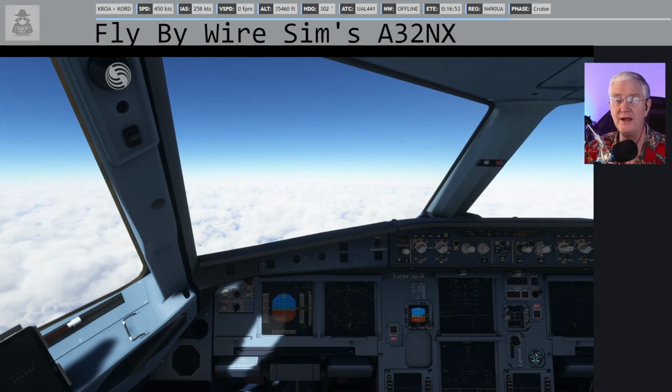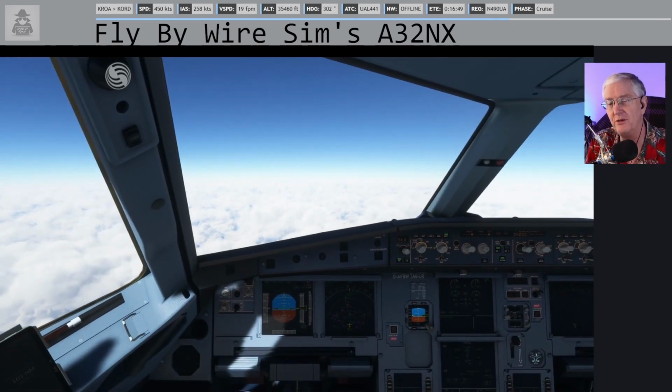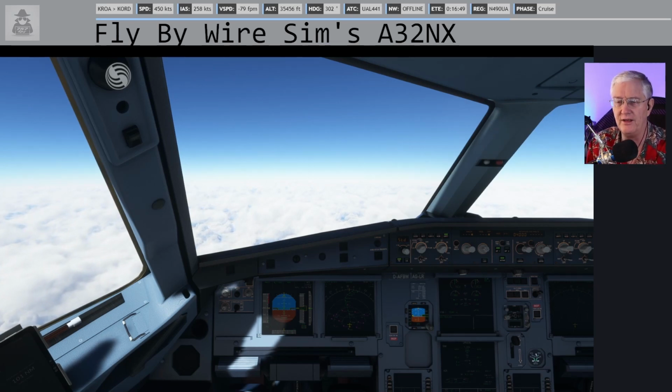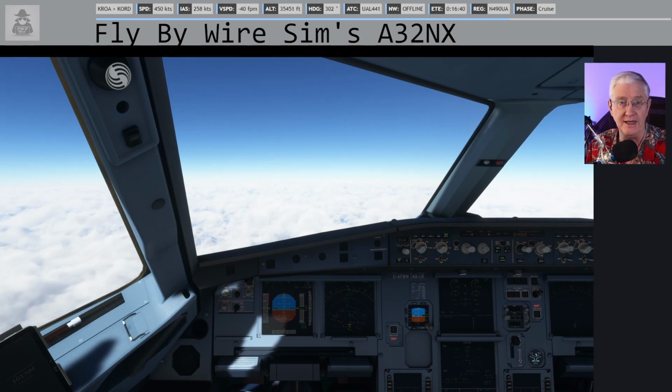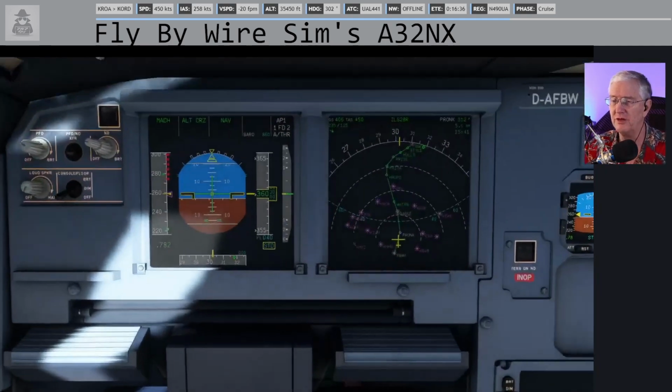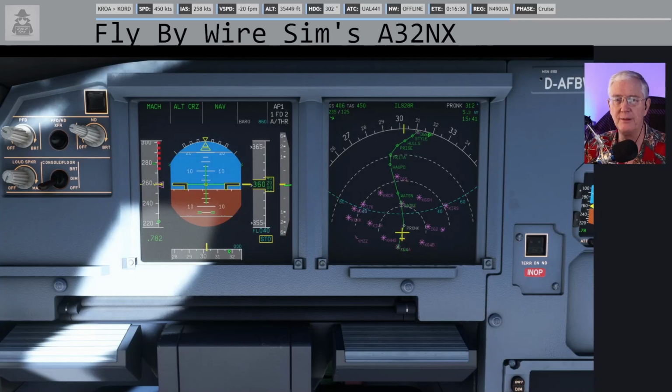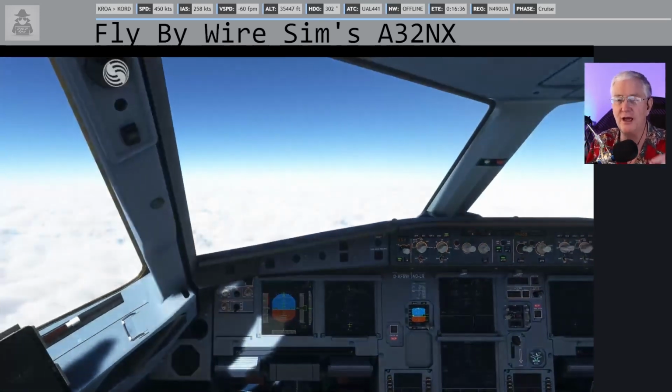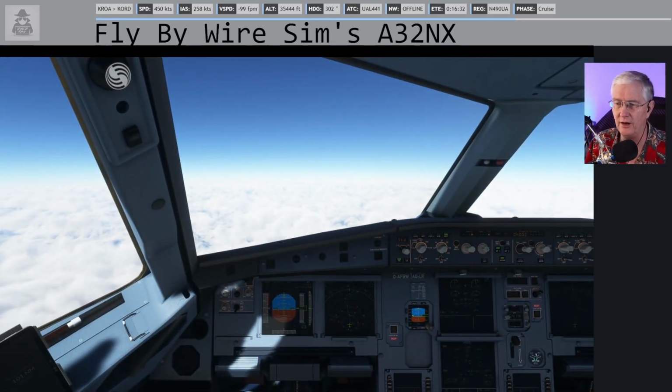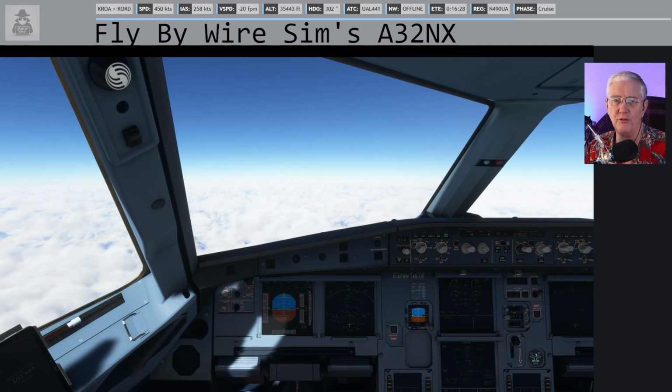This airplane, by the way, does holds. We were in a VATSIM event about a week ago, less than a week ago, and this airplane did a hold flawlessly on our way into Hanover, Germany. So it really did. It was a flawless approach. I was really, really impressed with the airplane. That's when I decided it was time for me to update the cold and dark video for this airplane that I have here over here on YouTube.